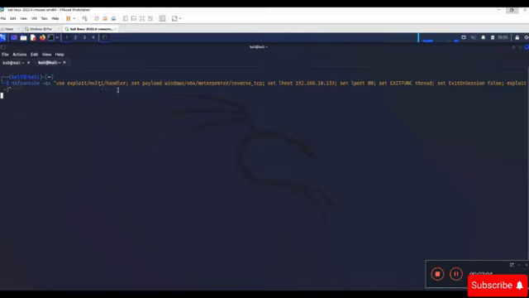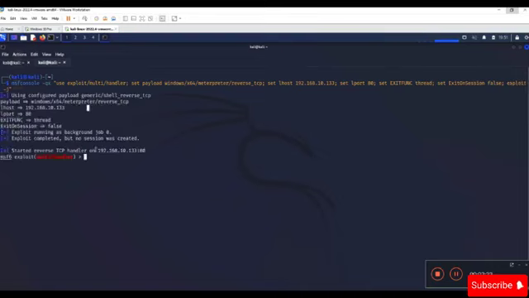We are calling the handler and specifying the payload, then specifying the local host and port number, and these are optional except for exploit -j. So we have started the listener, which will be listening for our call once this malicious shortcut is executed.